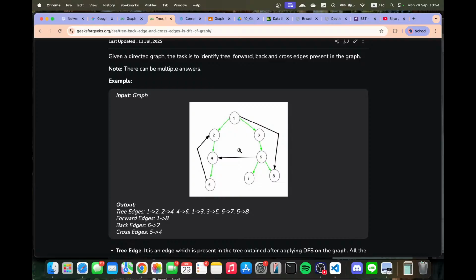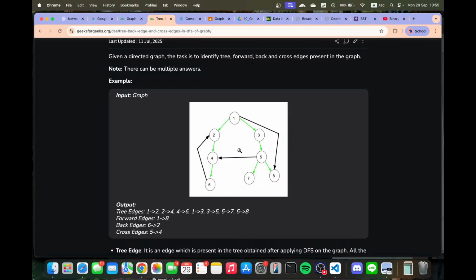If the direction is from a node back to another node in the same path, it's called a back edge. Back, same path, back. Okay? Or this one, it's from top to bottom. Top to bottom is called forward. Okay? From bottom back to top, back. From top to bottom, forward.